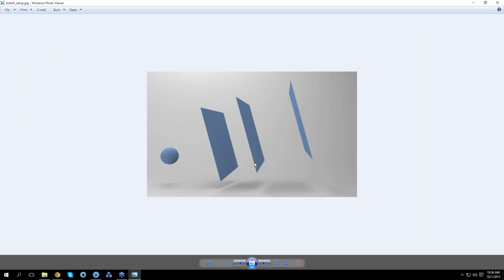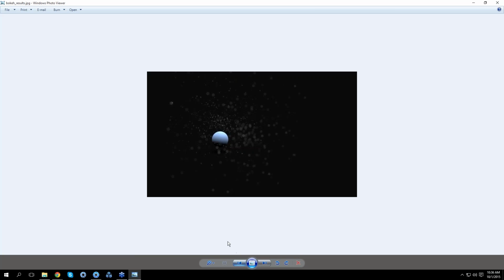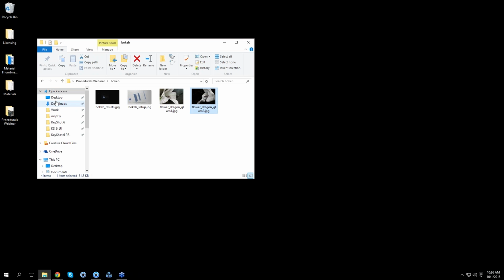So essentially what he did was import some planes at varying distances from his object. Of course, those planes should be perpendicular to the camera. And he assigned the spots procedural as an opacity map to those planes to give that effect that you see here. So that's pretty simple. We could set that up.